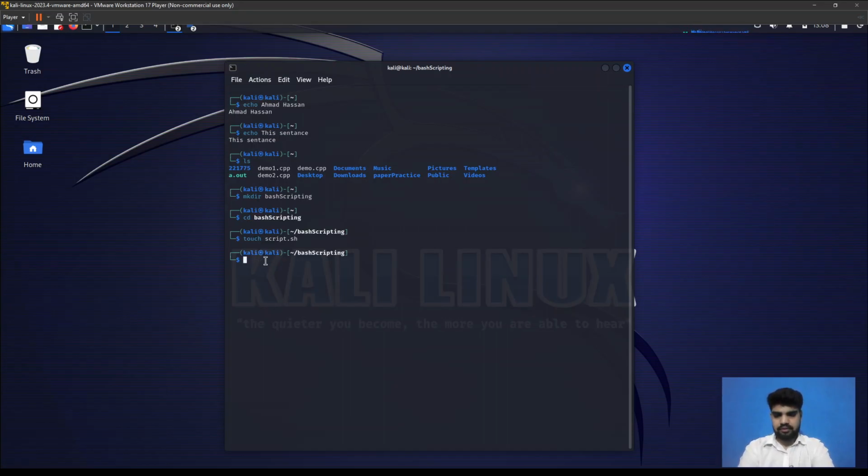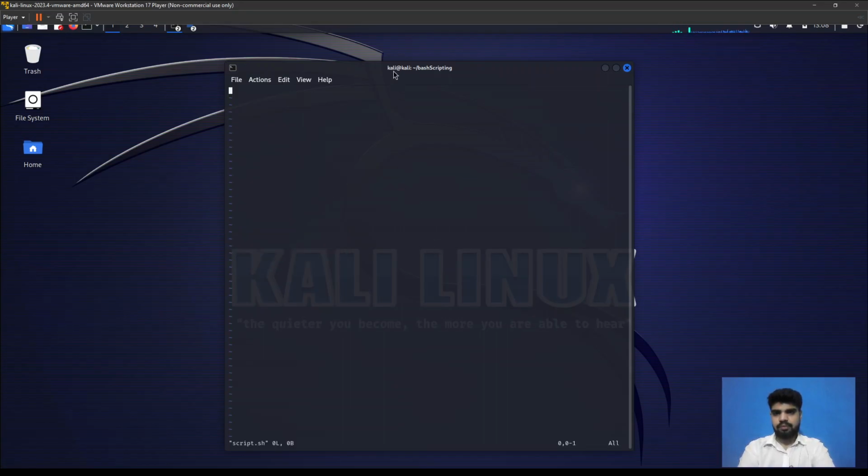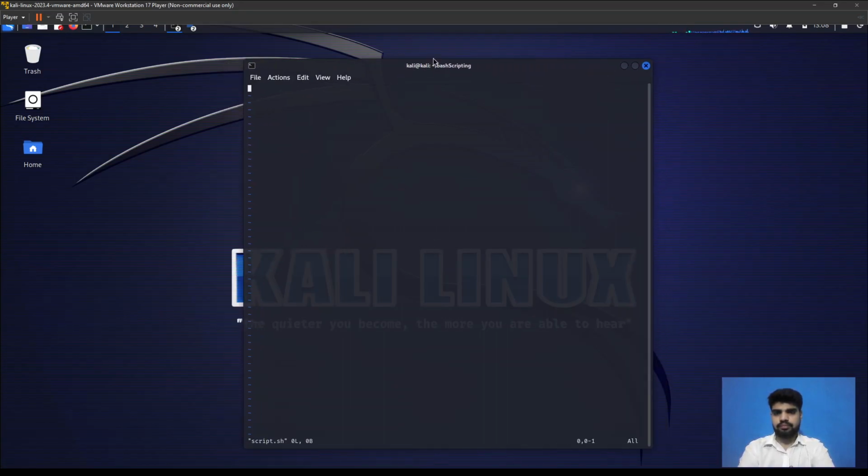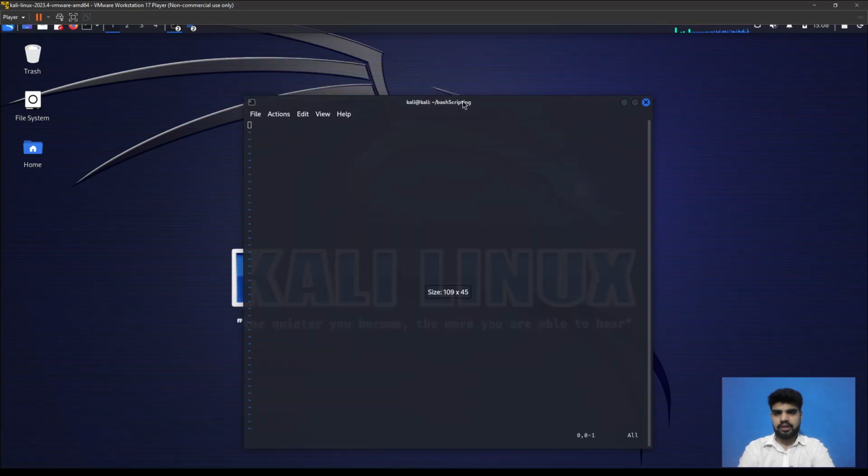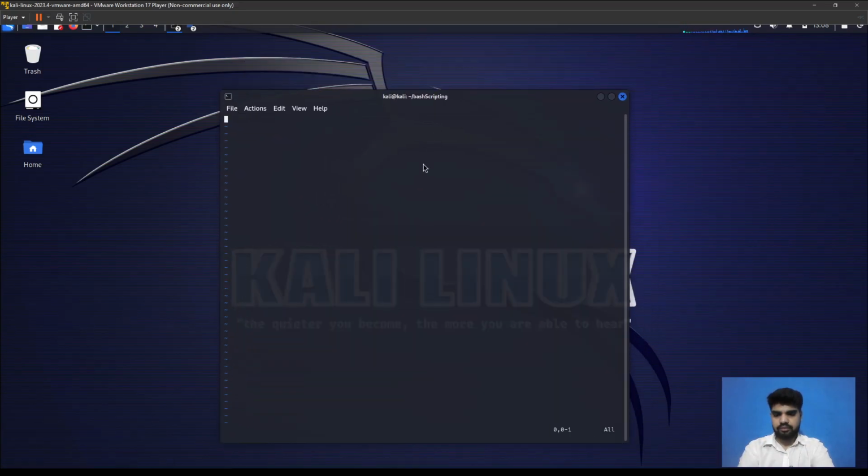So let's open this. I will be using Vim here: script.sh. Vim is a powerful code writer, a text editor tool. So let's code in it.